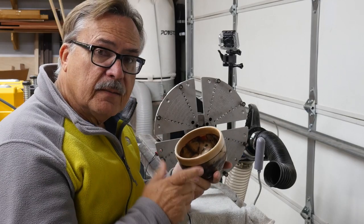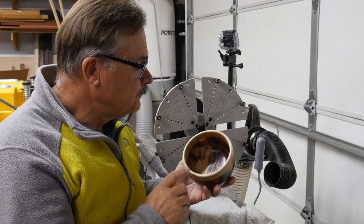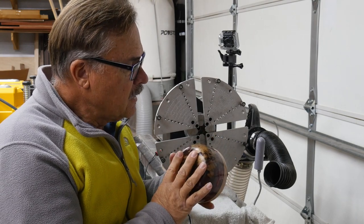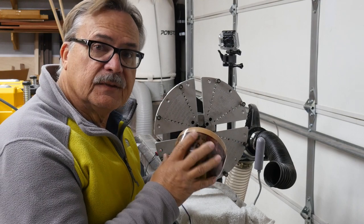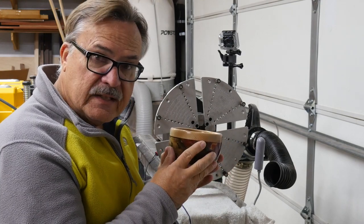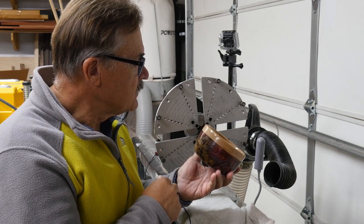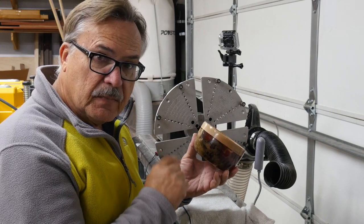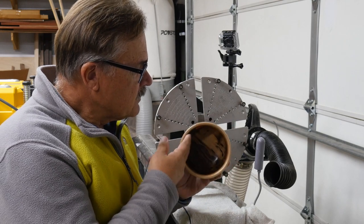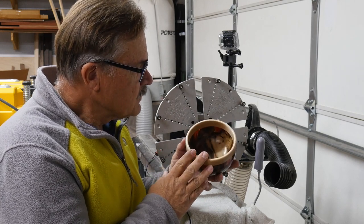All right, well, I gotta say, I'm pretty happy with this bowl. It's really my first attempt at mixing a resin with a piece of wood that had a lot of holes and cavities in it, and, you know, some insect damage there. I'm sure beetles have bored through this, but it really came out nice. I just love the way that this bowl looks.